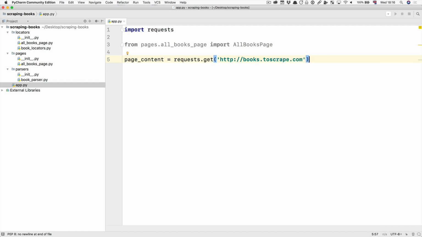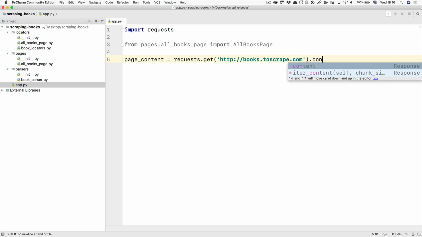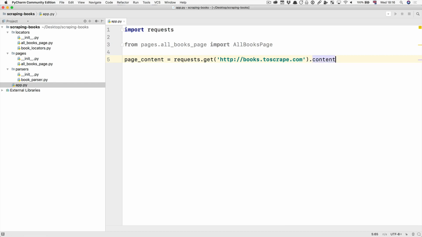Now this is going to get us a response from the server, which includes the page content and also includes a few more things like a status code, whether everything went well or not, and so forth. If we want to get the content, we just do .content.